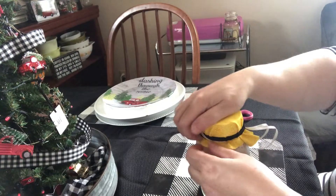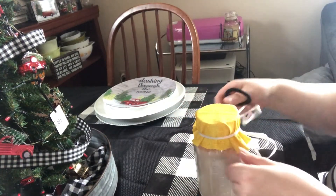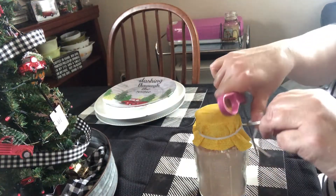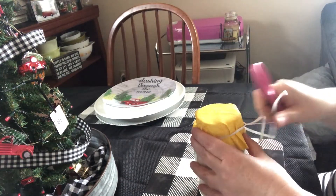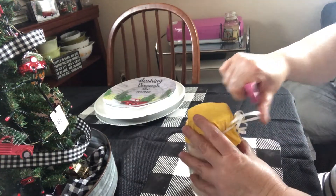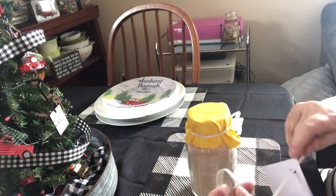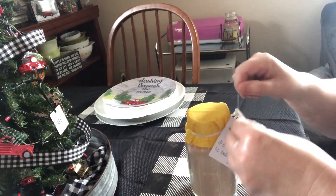Once I've got the ribbon tied on there, I take the black hair tie off — this is brand new, never touched my hair — and do just the ribbon. Once that's done I curl it. To curl the ribbon, take the blade of your scissors and run it down the textured side, and that'll curl it right up. It makes it look really cute, and then I just made a little label out of cardstock.